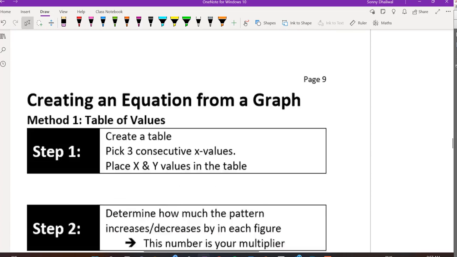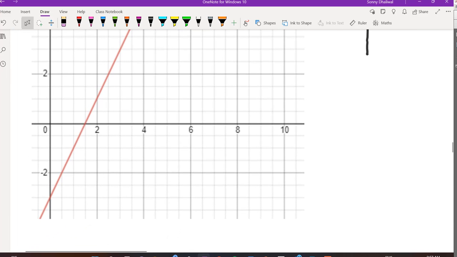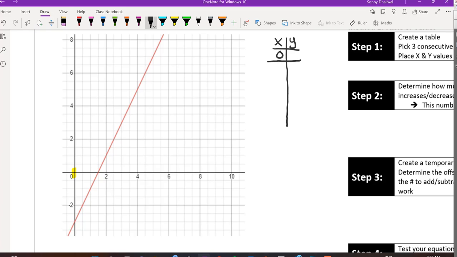So you go over here. All right, I find 0. Here's 0 for x. I'm going to put down 0 here. What is the matching y value here? What is the matching? Phoenix? -4, I think. -3. -3, right? Every second line is 1. So that'd be -1 here. That'd be -3 here. So that is -3.